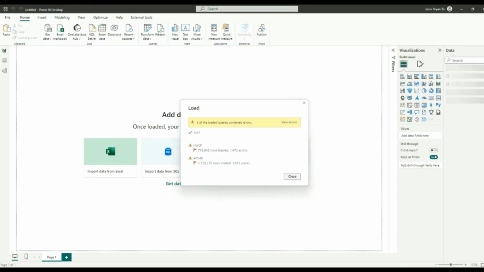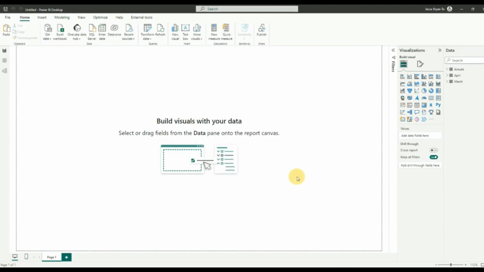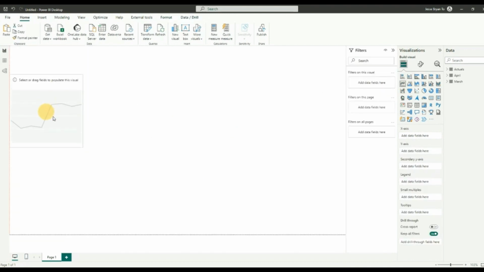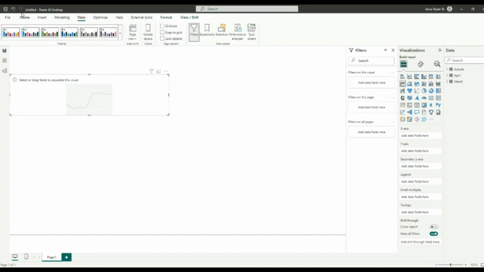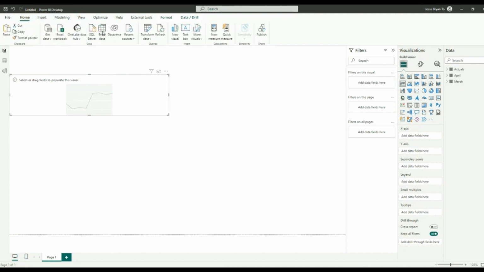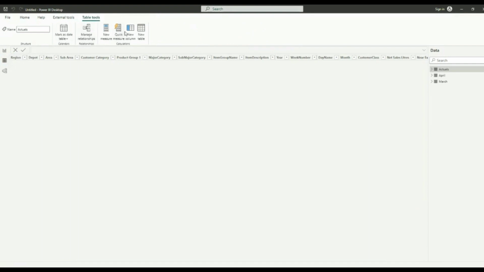Okay, we're done. So we'll create the line chart. Okay, but before that, we'll create a calendar.